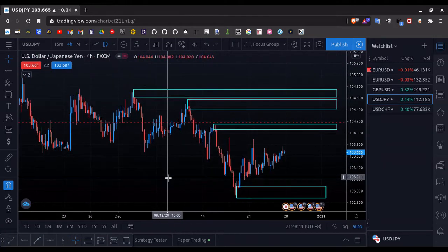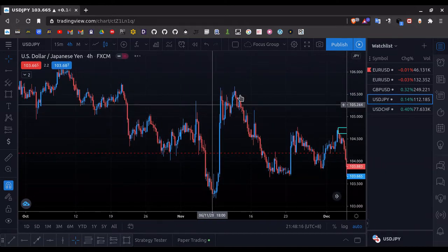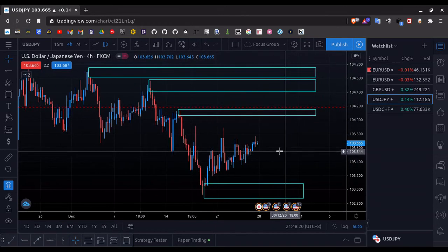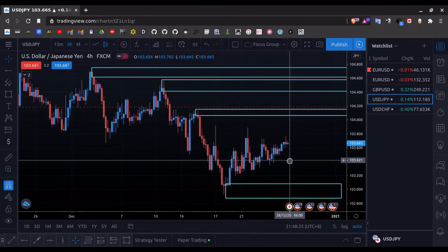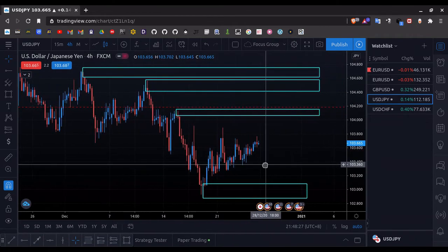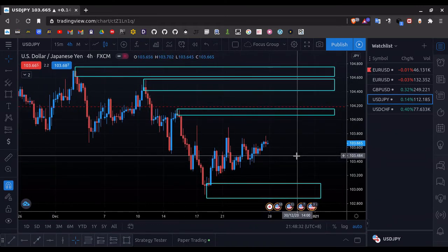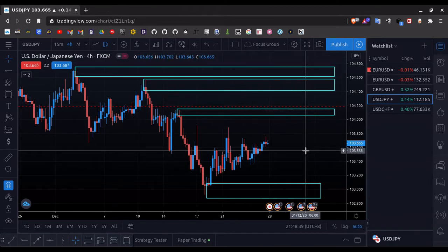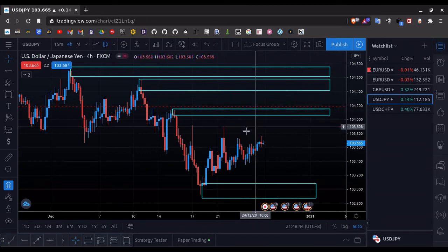To be honest, I don't really like UJ that much. UJ price action does not look the cleanest for me, even in past trades. So I try to stay away from UJ because I get burnt more than I actually profit or benefit from this pair. So yeah, looking at price action right now, it's not looking too clean, not looking too nice, not looking too pretty. So if you have other pairs that are clearer, it would be better to stay away from this pair and go to another pair. But if it looks clear to you, definitely go for it.